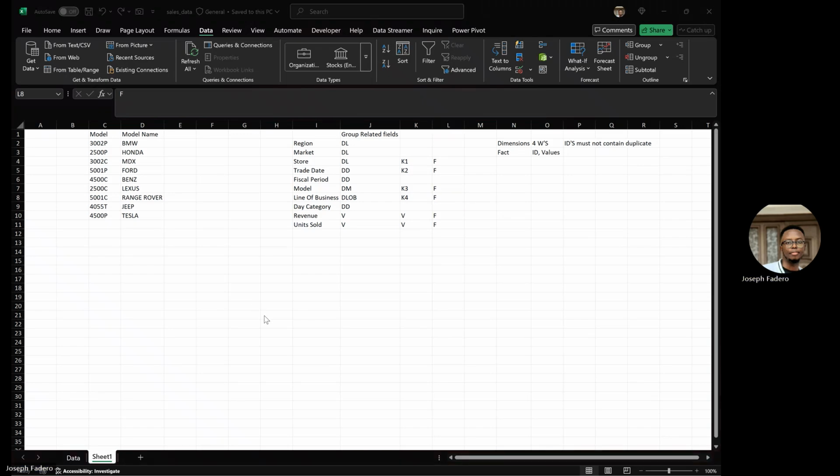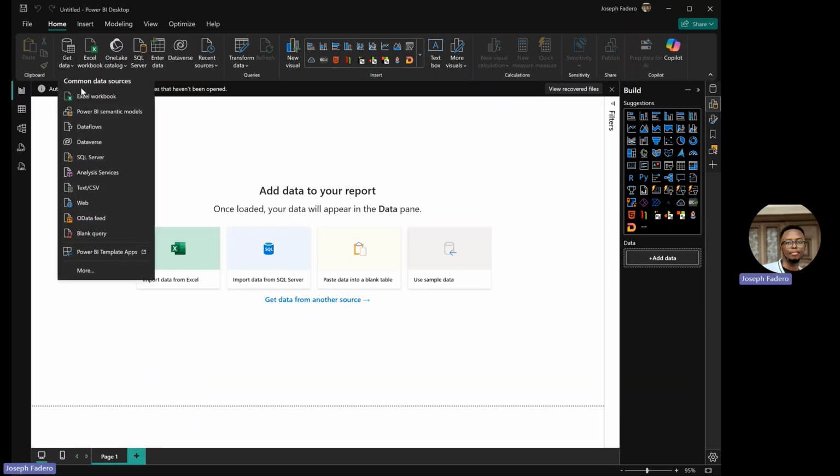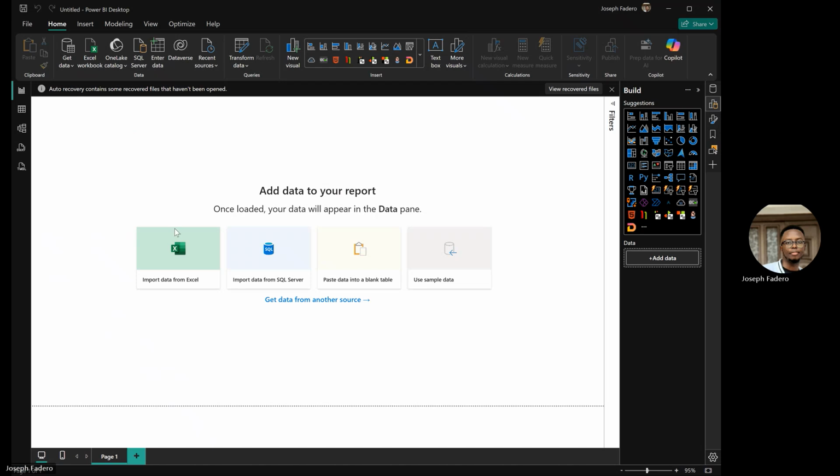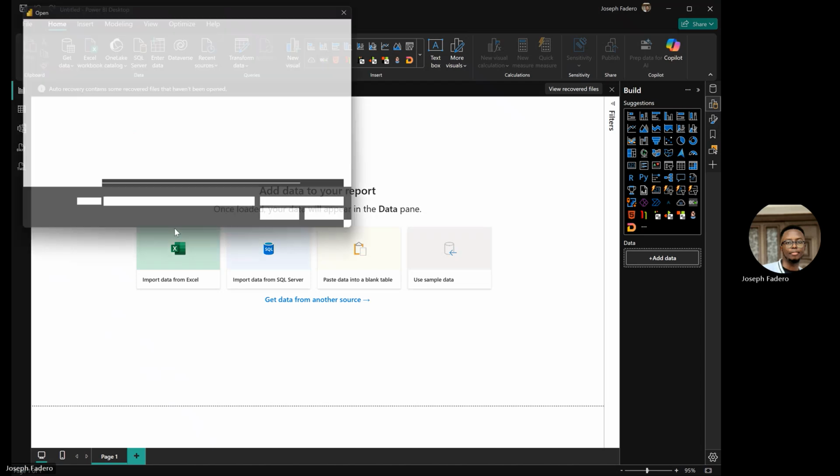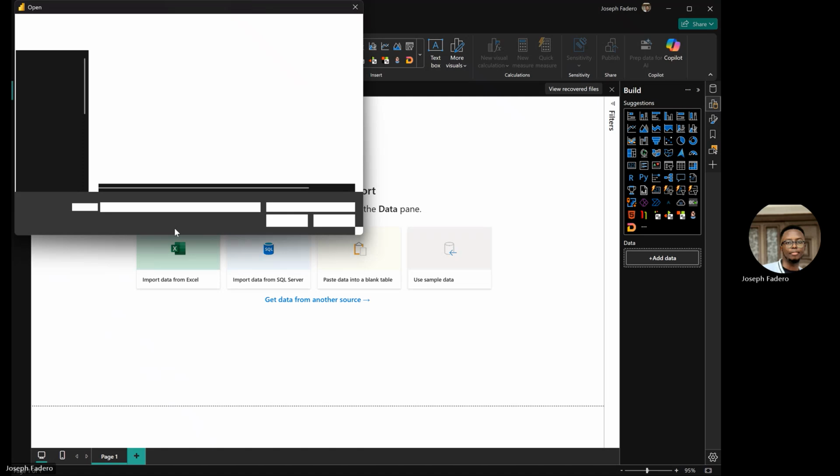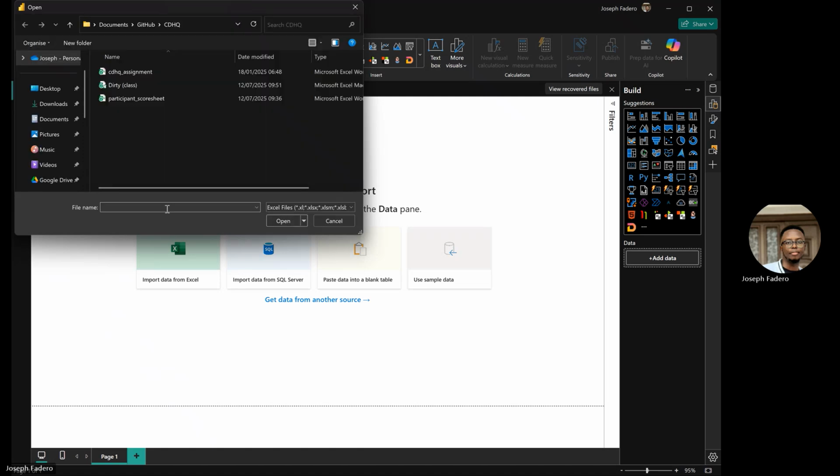Just going to copy the path to get data, Excel workbook. So let me just come to my PC and try to paste the path.